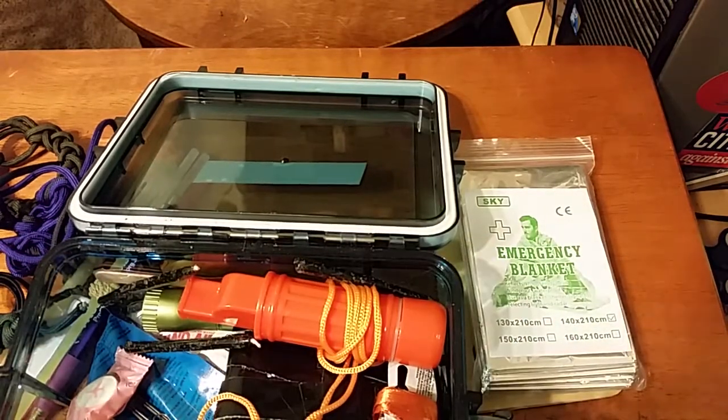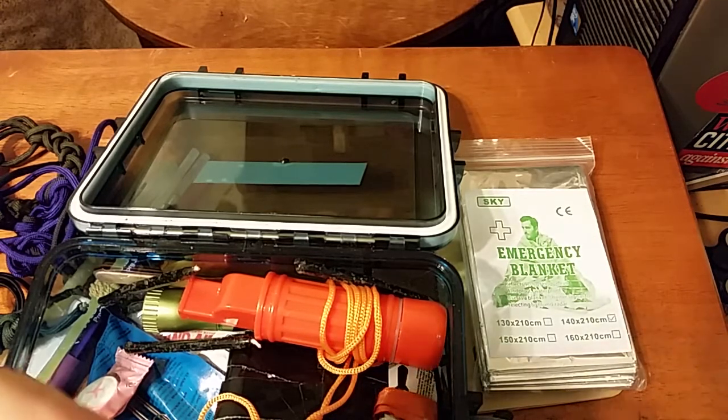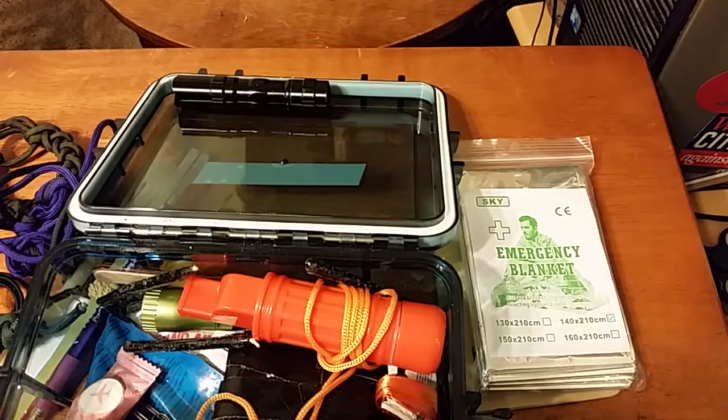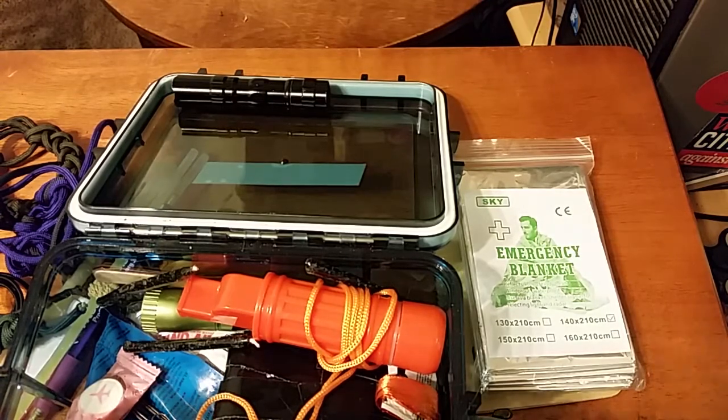I have this flashlight. It does not have a name on it, but it's just a single LED, and it runs off of a AA battery. Yep, single AA battery. And this has almost a glass breaker type bezel, but I wouldn't attempt to try to break glass with that because I'm afraid I might break the lens on the light. I have this little tiny foldable spork that was in the French ration that I didn't use because I was afraid it might break on me. So I stuck it in here.